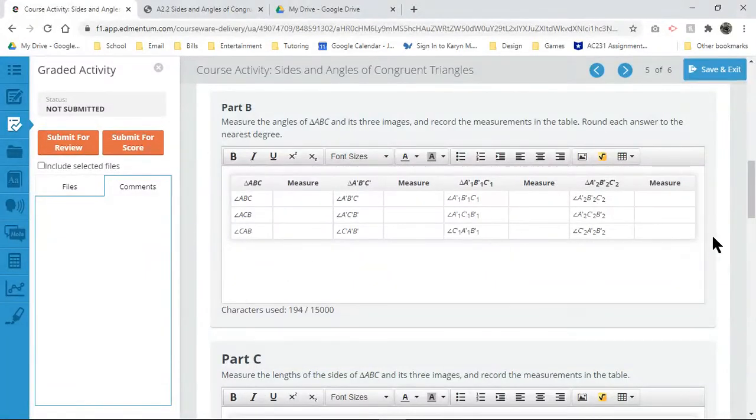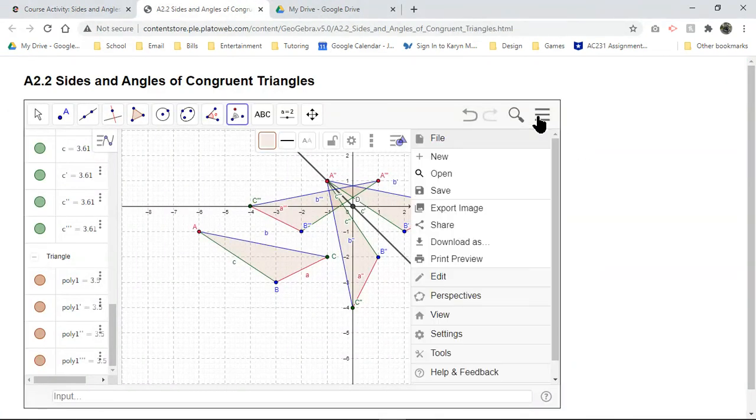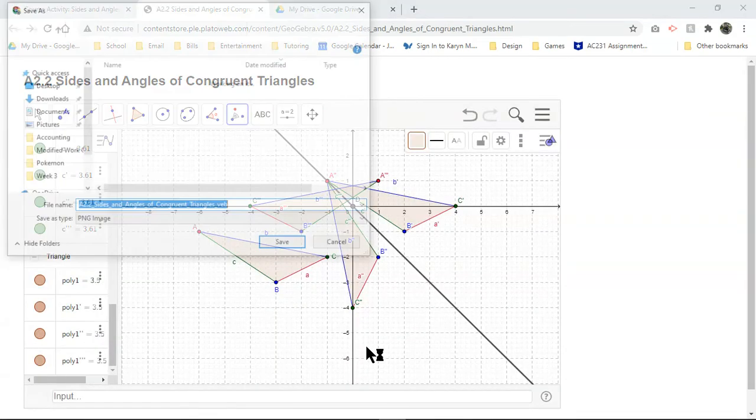So what I recommend doing is actually, because you guys didn't see what I'm doing, I clicked over here. My line's blinking over here. And I'm just going to go all the way to the right, down. Actually, you know what? I just hit enter and made that go down. So here's my link. And if I want to export the image, I'm going to go to export image, download.